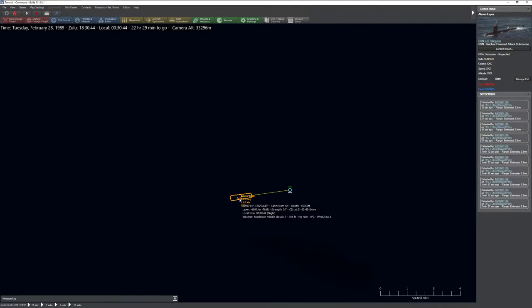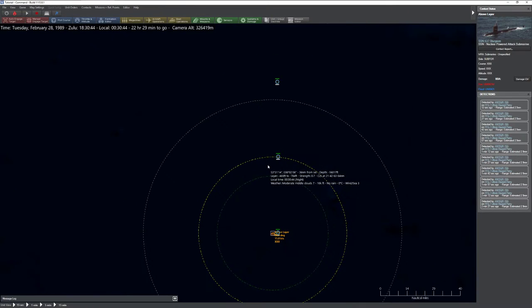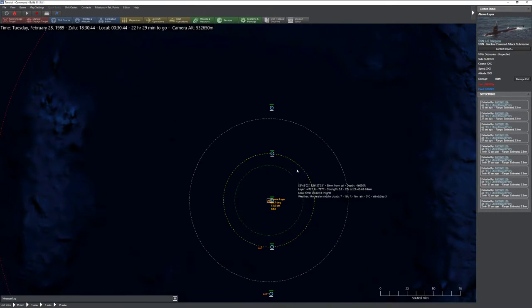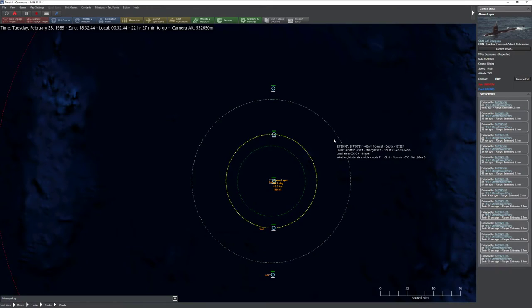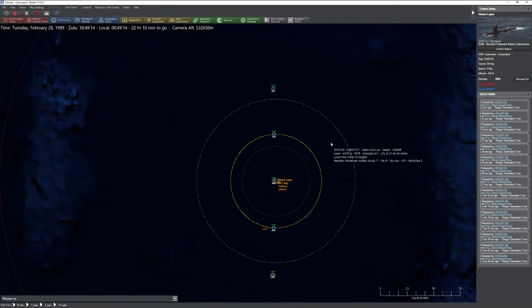This ship is traveling above the layer, which means it's just above that little convective layer. He didn't get detected until a distance of 3 nautical miles. But we picked these guys up almost 11, like about 8 or 9 nautical miles away. So keep in mind, these distances are pretty big. Let's go ahead and pause. Kind of let them do their thing.